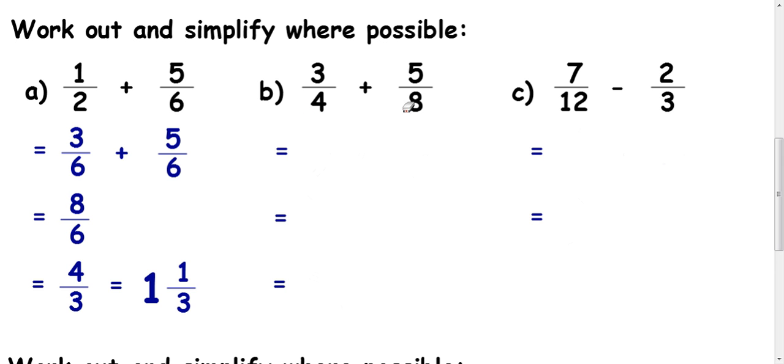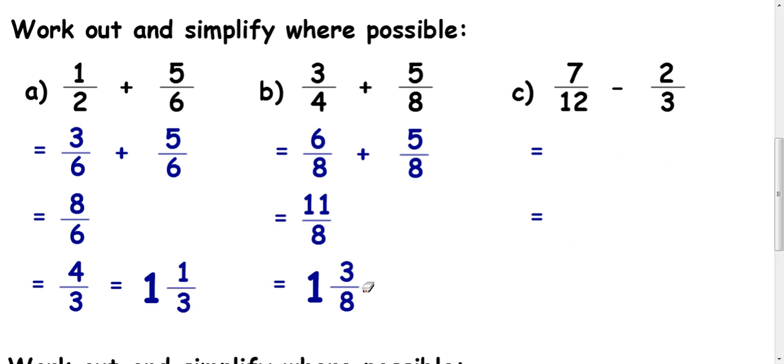Now again, looking at the 4 and 8, you could go for 30 seconds, but again, there's no need here. They both divide into 8, so I'm going to keep the 5/8 as it is, and I'm going to change the quarters into eighths. So I double up on that, so times by 2, so I need to do the same to the top. This becomes 6. If I add them together, I get 11 eighths, and again, change it into a mixed number. 8 goes into 11 one time, with a remainder of 3, so 3 eighths left over.